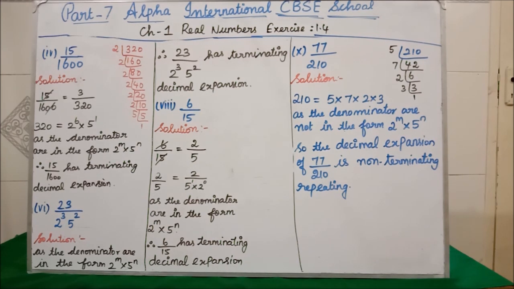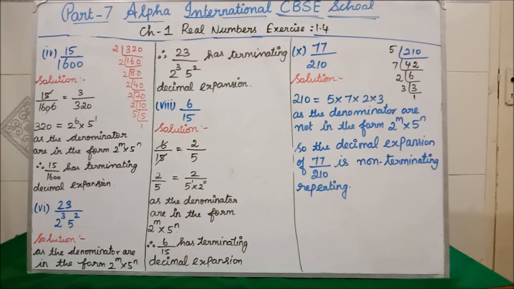2 times. Similarly in 3 table, 15 how many times? 5 times. So now our question is what? 2 by 5. Okay, so I have written 2 by 5. So I have only 1 5. So I can write the denominator is only 5. So I have written 5 power 1.